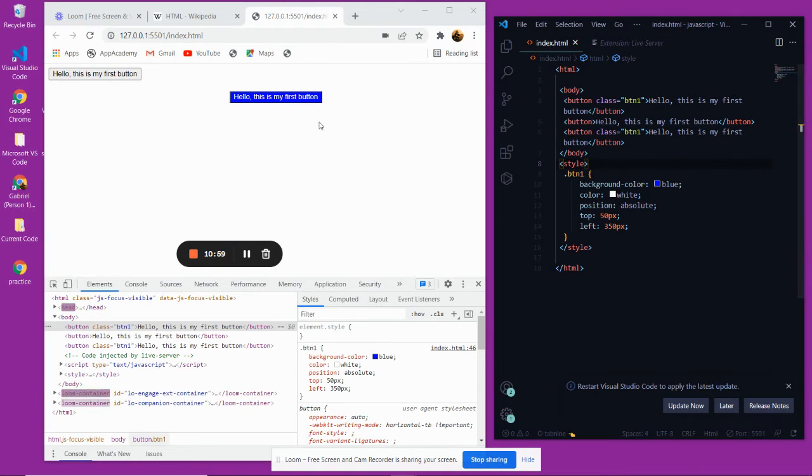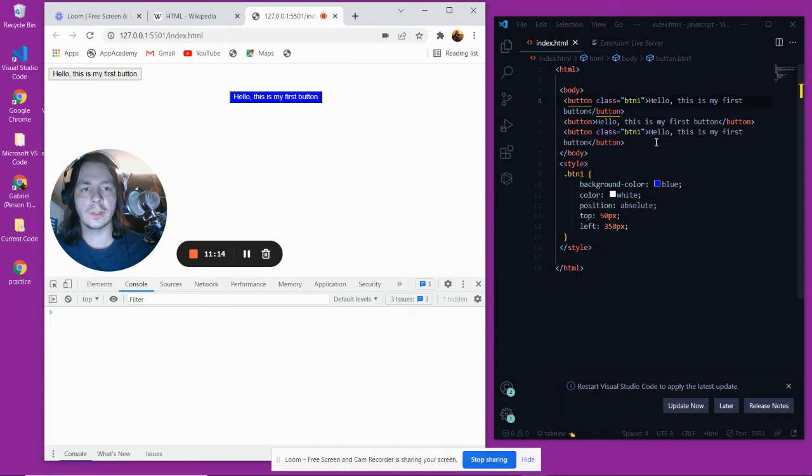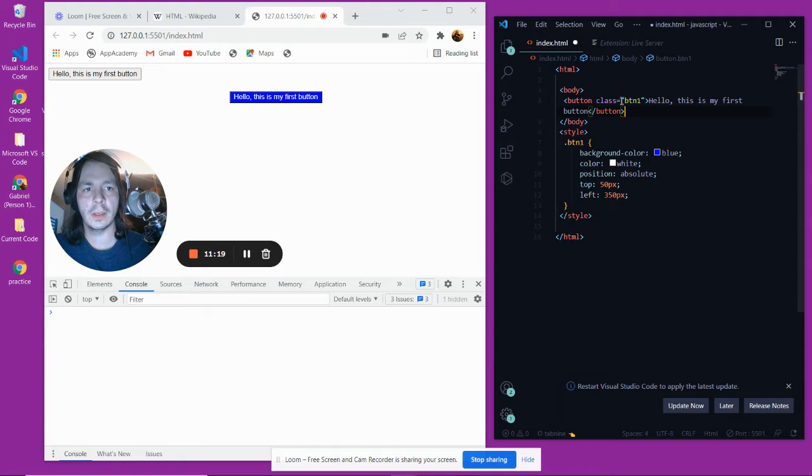If we save this, you actually can't see it, but there is another button behind here. So that's a little bit of HTML attributes in CSS. Let's move on to JavaScript. First, let's get rid of these extra buttons because we don't need them, and we're going to change this back to ID.